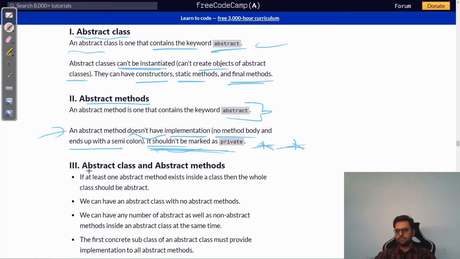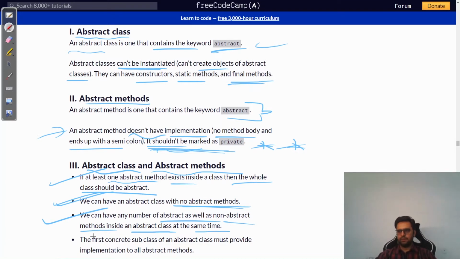So the third part is abstract class and abstract methods. If at least one abstract method exists inside a class, then the whole class should be abstract. This is the rule. And we can have an abstract class with no abstract methods, which is also possible. We can have any number of abstract as well as non-abstract methods inside an abstract class at the same time.